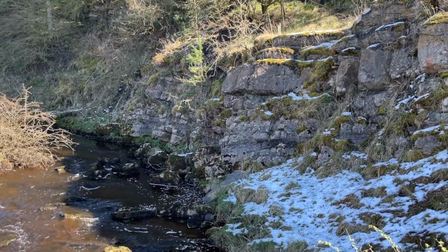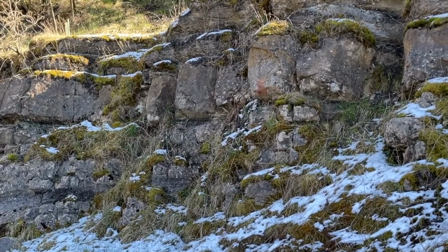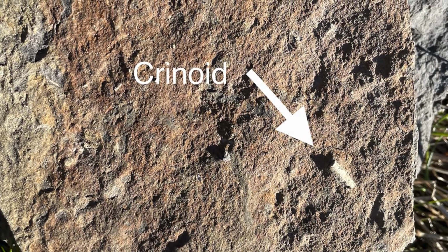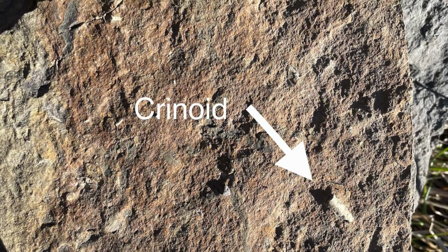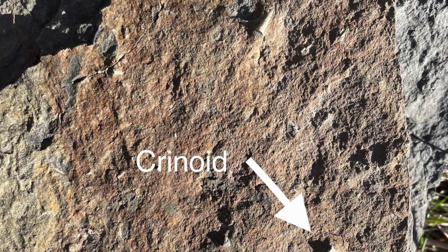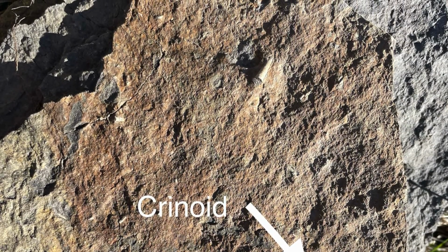On the east bank of the burn is a cliff with limestone and bands of shale. This is the Great Limestone, a very prominent rock over much of Northumberland. There are many fossils. These are sea creatures, sea lilies, known as crinoids, corals and fragments of seashells, and even sea urchins. These fossils tell us that when this particular rock was formed 325 million years ago, Northumberland was submerged under a clear and clean tropical coral sea.